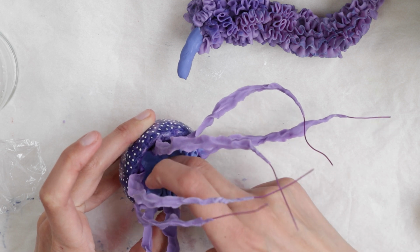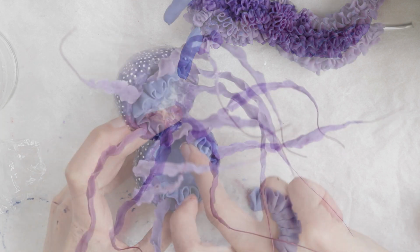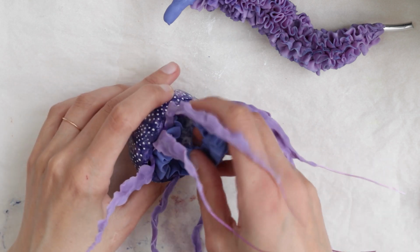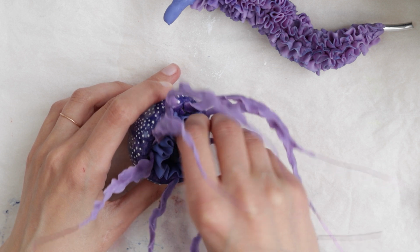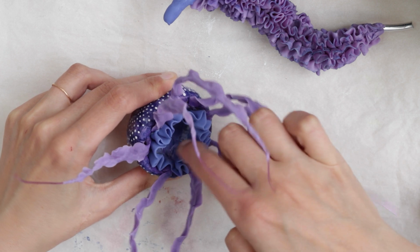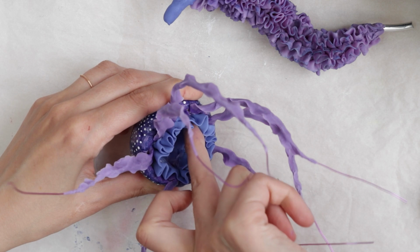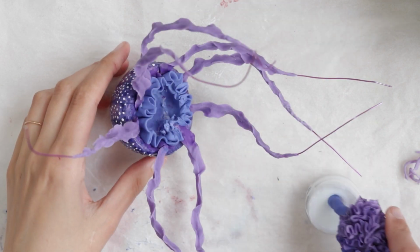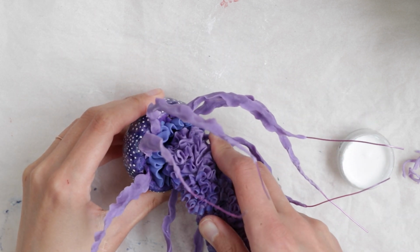I had a lot of ideas for this one, but in the end I decided to do a very similar book sculpture to the one that broke with an open book, and after some thinking I decided to go with a jellyfish. So sometimes I do a lot of thinking and really research what type of animal or what type of plants I'm going to do. Or sometimes I do a lot of sketches up front to kind of find what I want to do. So this is not quite the case for this one.